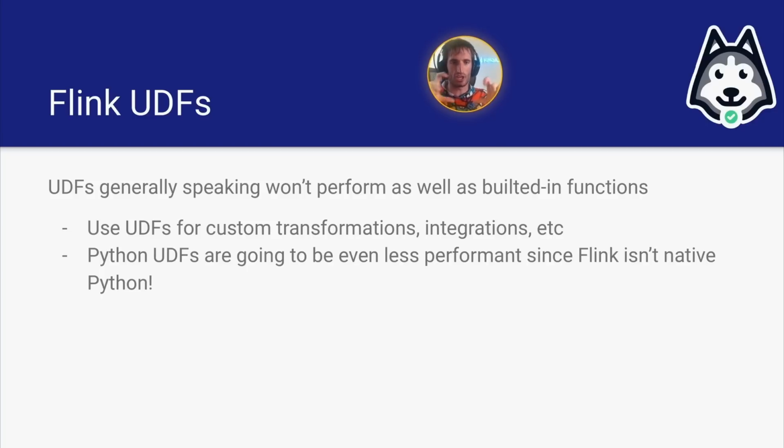You have the regular Flink process that's running and crunching data. When you hit that UDF call, it has to push it out of Java and into Python. Python executes it, and then it pushes it back into Java. I don't know if y'all have ever used Apache Arrow, but essentially it serializes things into Apache Arrow, moves it over into Python, calls a separate Python process, Python runs, returns its result, moves it back into Arrow, and passes it back to Java.